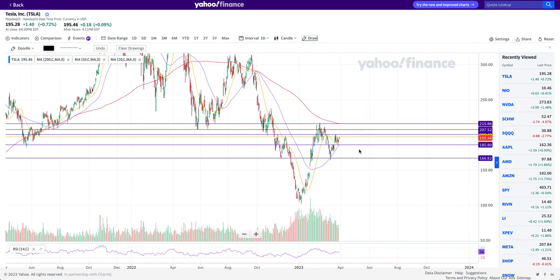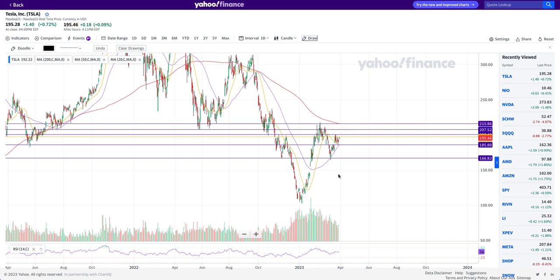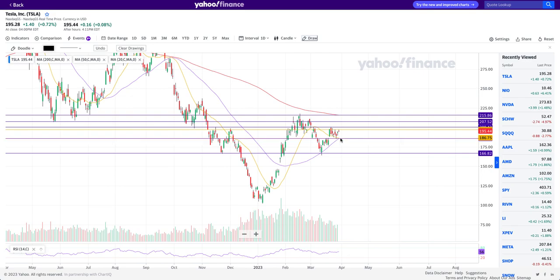My long play, as I covered in my previous video, would be if Tesla drops down to around the gap fill of $145, or even the $120 level — those would be the two areas where I might start building my long position. The other long entry would be if the stock is above the 200-day moving average. On the short side, if Tesla breaks $186 I'll look for a short, or if it goes up quickly and shows good resistance at the 200-day moving average twice, that could be another short setup.